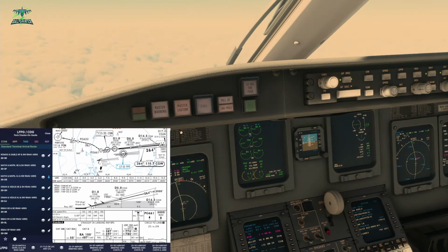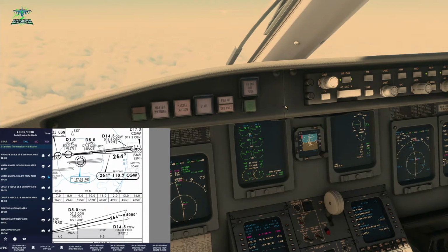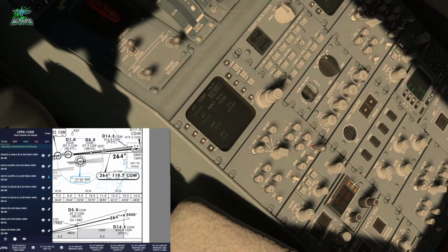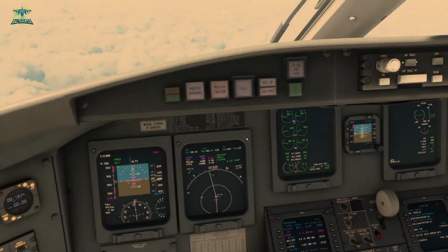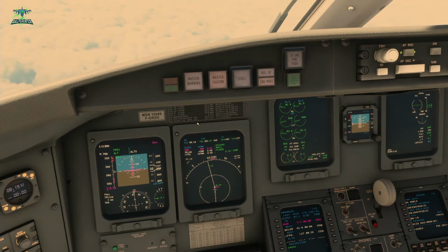Right, I'm probably going to read through most of the briefing stuff while we are descending. But there's a couple of things we need to get set up. Okay, ILS course 264 degrees, and the frequency is 110.7. So let's come in here and go 110.7. And I don't think we actually can set the course now, however, it should set that course automatically when we pick up the ILS, but we'll double check that. Right, so that's the frequency set.